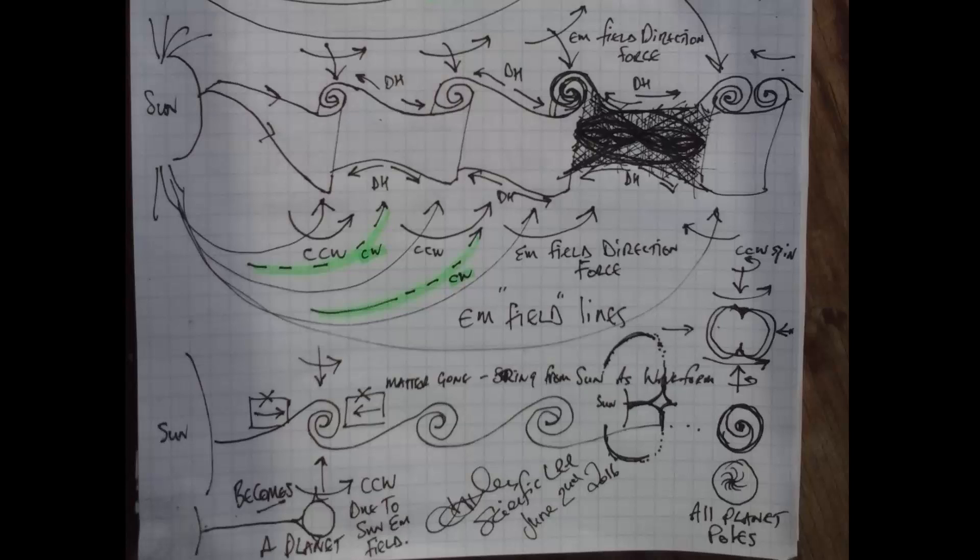So at the bottom there we see the sun. We have now canceled out the movement of the scroll rolling up because the scroll is now there. And then energy from the EM field up and down forces the planet to pass through itself, which gives us the planetary swirl at every pole.